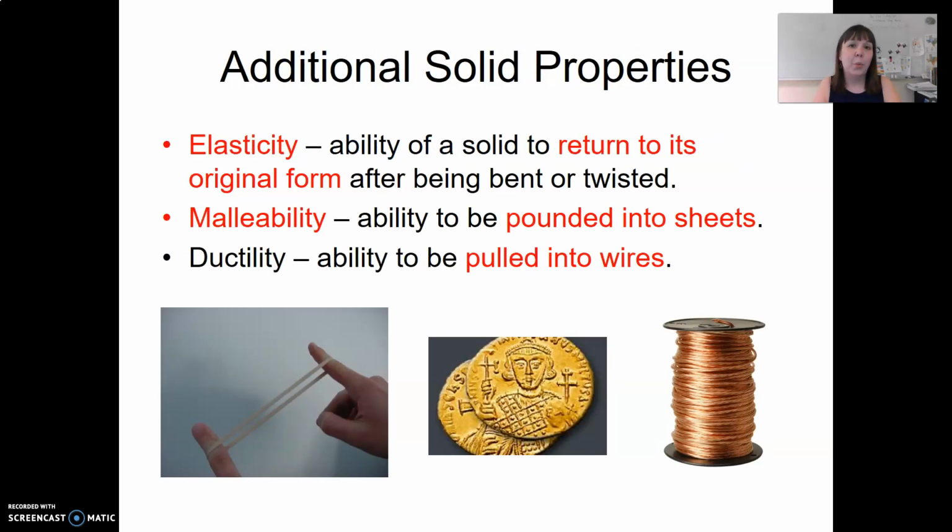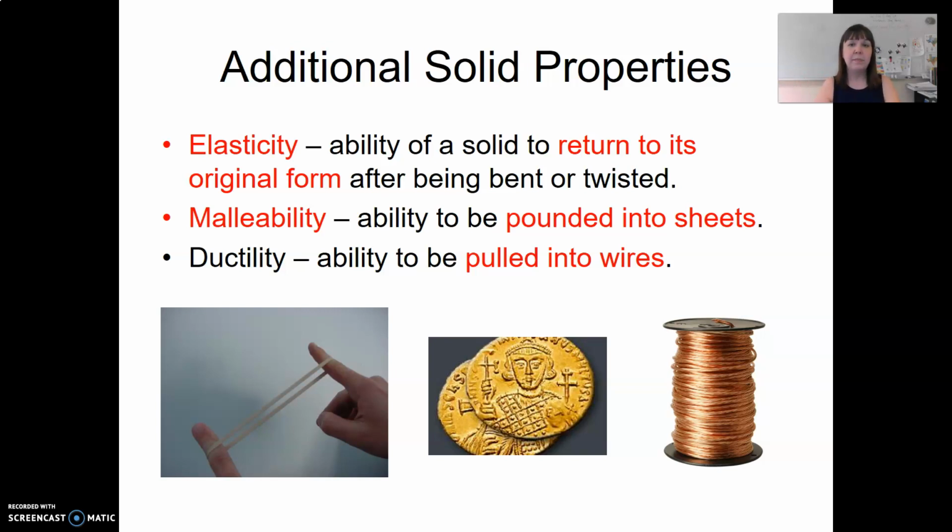All right, so we're talking solids, we're talking fluids. Let's go back to solids for a minute and look at some properties of solids and how they get those properties. So one is elasticity. Will it return to its original form after it's been deformed? So think a rubber band, think a spring. We talk about elastic potential energy. If it has elasticity, then it will snap back to its original shape.